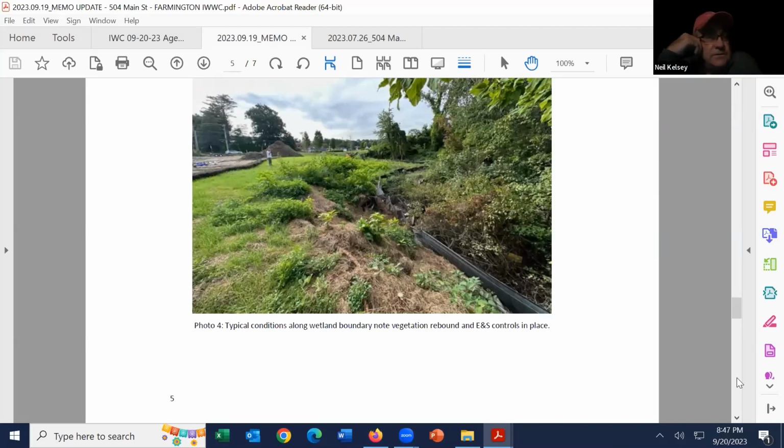Okay. And just a question on the pile of topsoil there. Where did that come from and how long has it been there? My understanding is I've seen topsoil on that site since I've been there since July, from what I remember. My understanding is that most of that is recruited all from on site. Okay. Because I don't remember seeing it until I drove by it about a week ago. But I know Bruce has some pictures, so maybe we can look back at those.